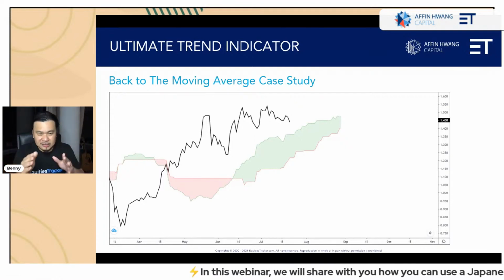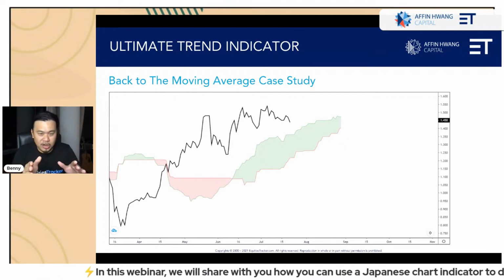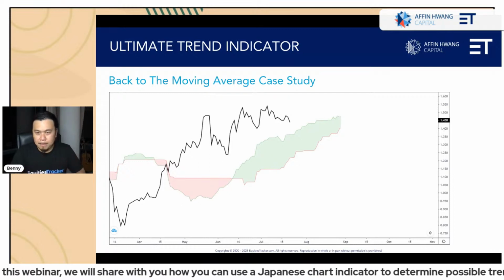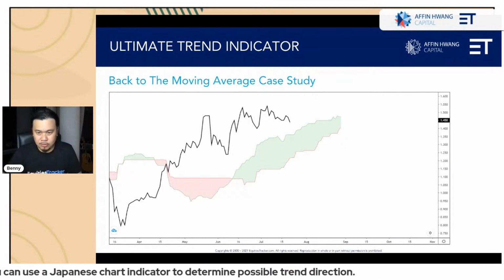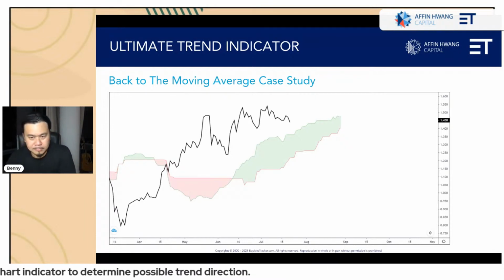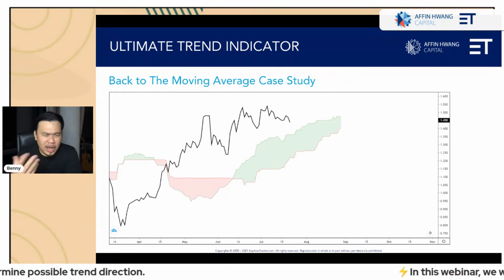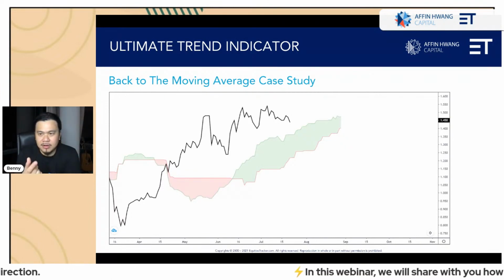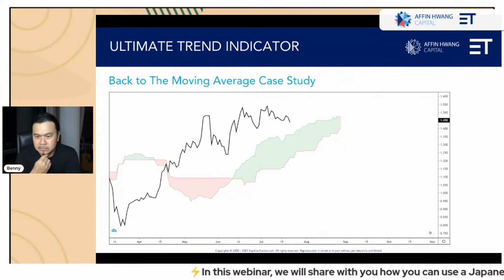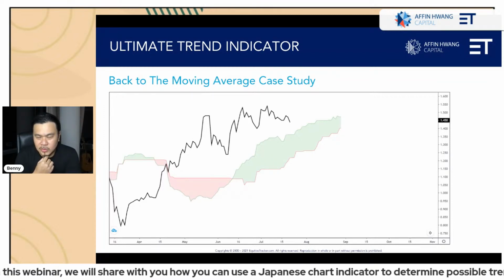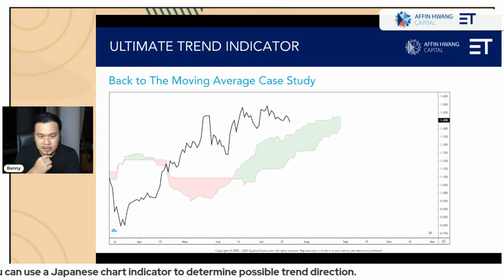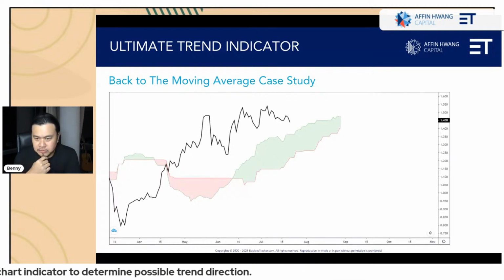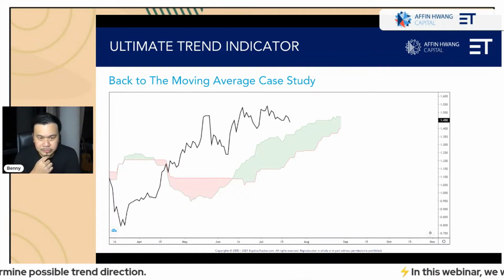But what it tells me here is that, if I look at the price trend, it is bullish, it is going up. But do you think I'll make a decision to actually buy this stock right now at this moment? Let's say I'm using other tools, and should I buy at this current price? What do you think? Or should I just wait, lah, because I'm expecting the trend to be weak. Okay, Ken says no.